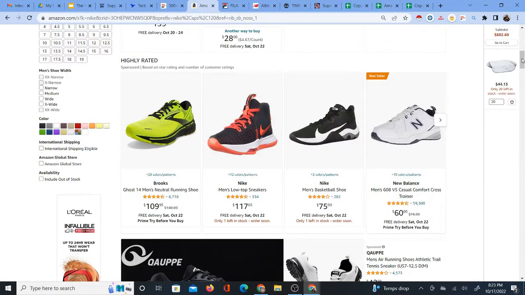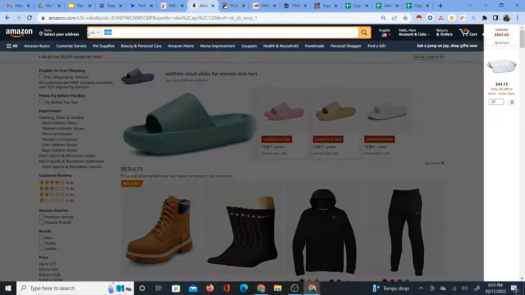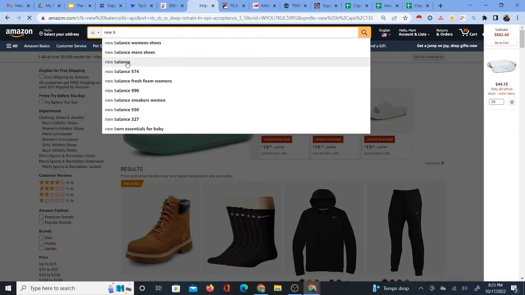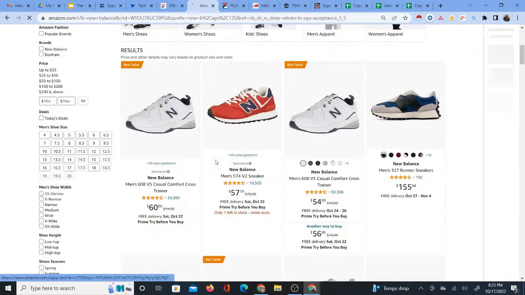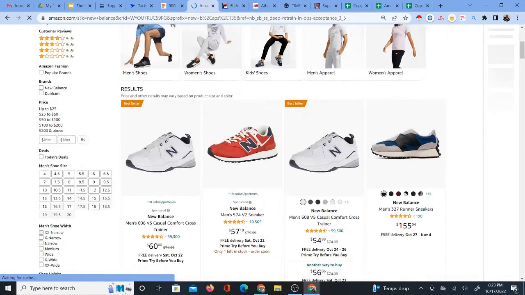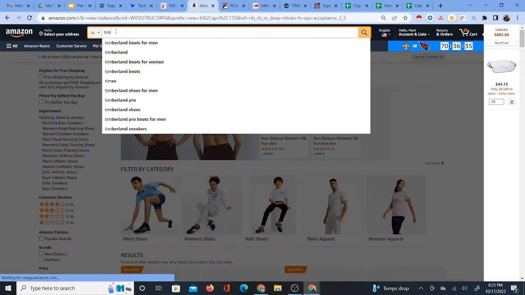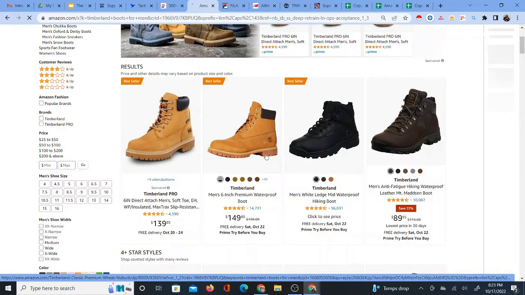However, if you go on Amazon, clearly you're going to find New Balance sold right away. Right, it shows up. Okay, New Balance is clearly sold on Amazon, as is Timberland. As you can see, Timberland boots for men, right? Comes up right away.